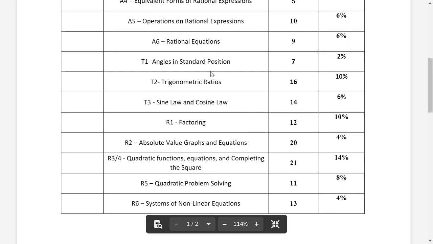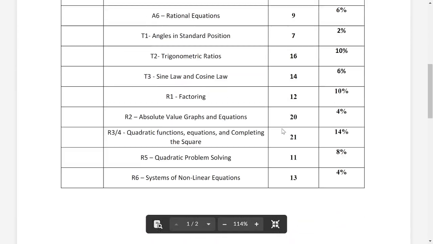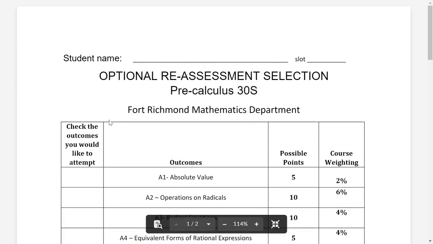But then there are the ones that we haven't thought about in a long time. Like we haven't really touched trig since we finished trig, right? T2 tends to be a popular one for people to retest. So definitely take a look this weekend and ask, if I put in a couple days of work here, can I improve on the T2 mark? Go back to your old test and see how you do if you rewrote it. Okay, let's move on to other things. So again, Tuesday is the absolute deadline.